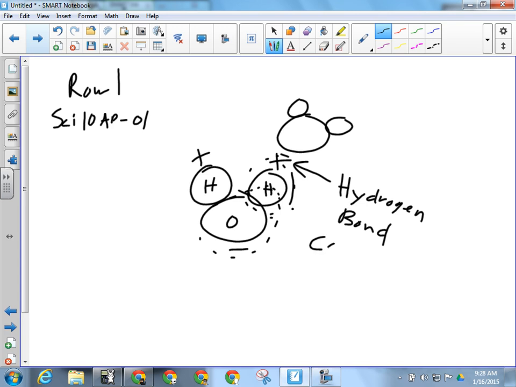That's what causes cohesion if it's between water molecules, or adhesion if it's between a water molecule and something else. That's what causes the surface tension and the stickiness. A bead of water sticking to the side of a glass is adhesion. Surface tension in the glass over the top is cohesion. That film, the meniscus that forms, is all the result of these hydrogen bonds. They're not strong bonds; they break, but they reform really quickly as well.